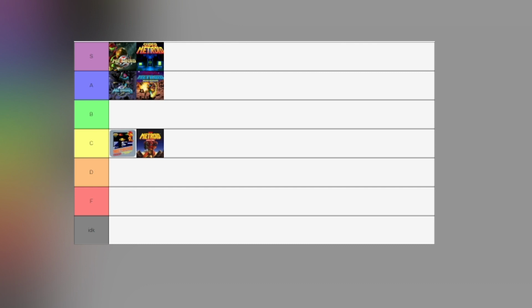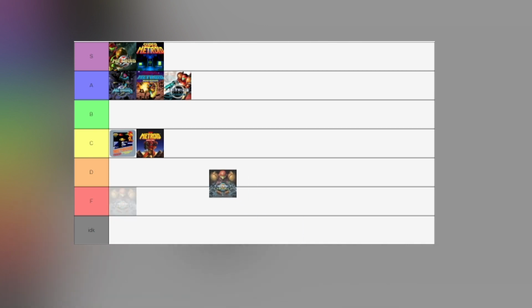Metroid Prime 2. This one goes right to A tier. I actually think it's a pretty good sequel to Prime 1. I still prefer Prime 1, however. I appreciate that they try to experiment in this one. The ammo counters led to some intense gameplay moments, which I think they should have explored a lot more. And I also love the duality of the dark and light worlds. And also, Dark Samus is a top tier villain, you can't change my mind, even though it's kind of a retread of SA-X. And multiplayer was a thing.